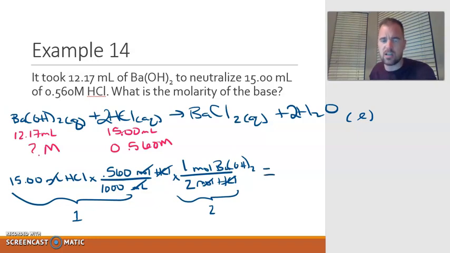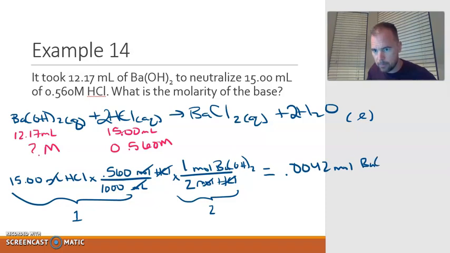Now I'm actually going to stop right here because I don't have a molarity, so I can't do step 3. So we're going to end this a little differently. There is actually a way you can set this up continuing on with your stoichiometry calculation, but I'm just going to stop right here and you're going to see what I'm doing in just a moment. So I'm going to do 15 milliliters times the molarity 0.560 divided by the 2 and the 1,000. And so right here at this step, I end up calculating that it is 0.0042 moles of the barium hydroxide. Okay, that's essentially saying it took 0.0042 moles of barium hydroxide to fully neutralize the acid.